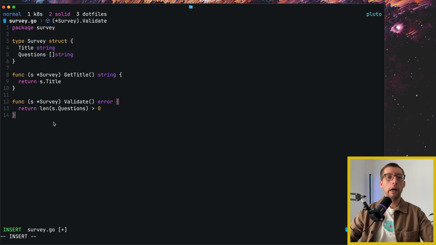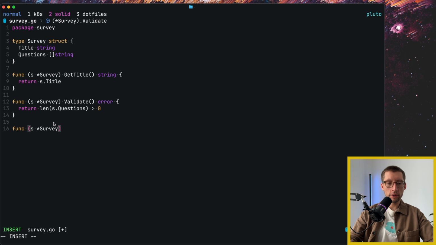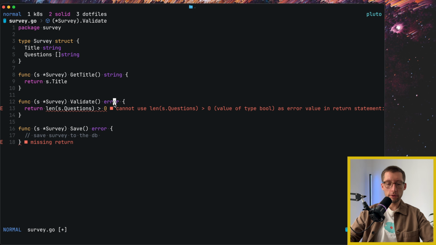So we'll consider our survey valid in this case. And imagine it has another weird function here. I already told you it's weird, but it's called save. And maybe it returns an error, right? And maybe we'll say save survey, and here it's because it should be Boolean.